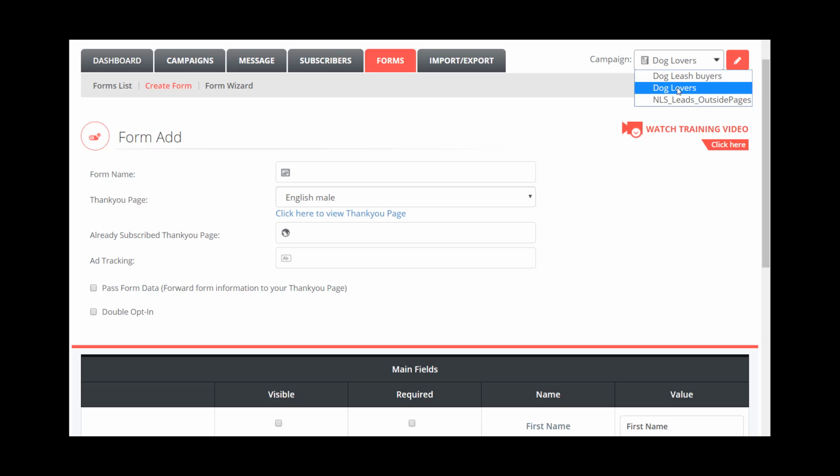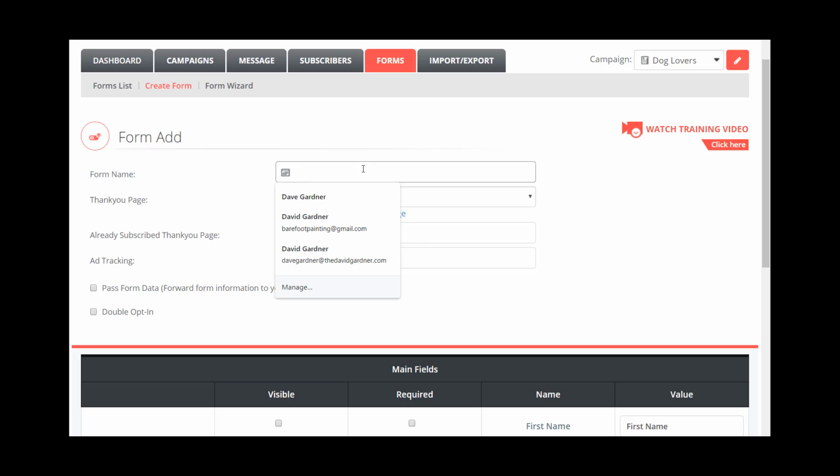So we want to make sure we're in the right campaign, and then there's a series of things we want to follow through that tie in with some of the things we've talked about already in the other videos. Let's just say it's my initial campaign, and we're just going to do dog lovers blog. So let's say this is on my blog. Maybe it's on the capture page. Maybe you don't even have a blog. Maybe you're in the process of using the Authority website builder, or maybe you're going to use the landing page builder. You're going to use all the tools that are associated with the Now Lifestyle, and you're actually going to use those and incorporate those. I'm going to show you a little bit how that works here in just a minute.